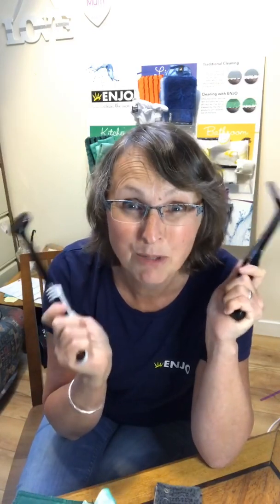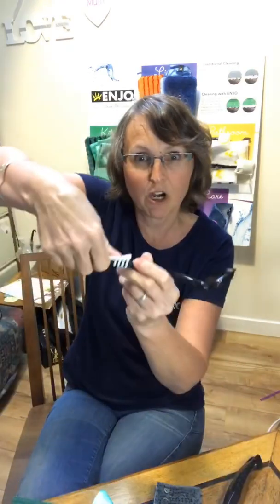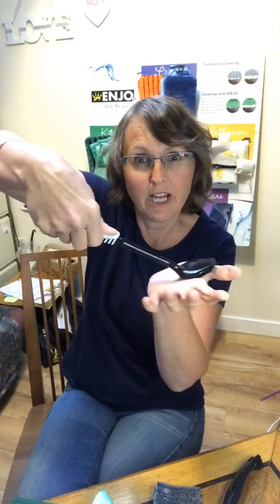So the short scrubby one, if you've ever taken them both off and put them in the wash at the same time and they come out and you go, oh, I don't know which is which. This one has a little place where you can get a bit of pressure with your thumb. And why would you need that, you ask? Tell me, who has one of these? If you have one of these, let me know. I would love to know. Best thing ever. I love it too.